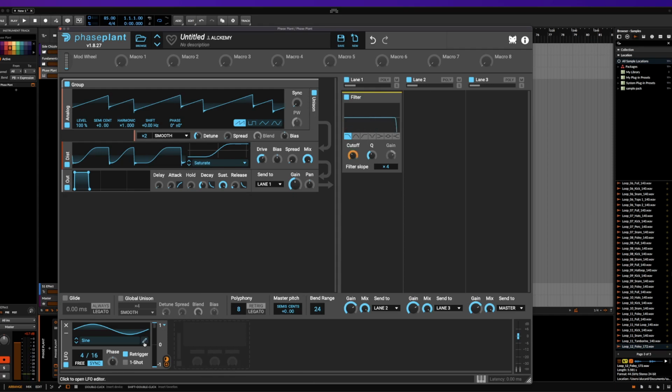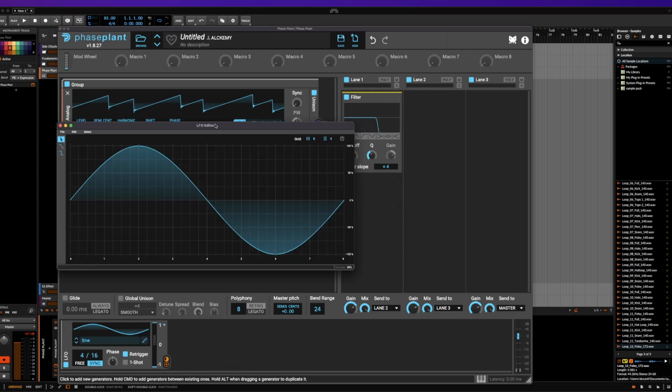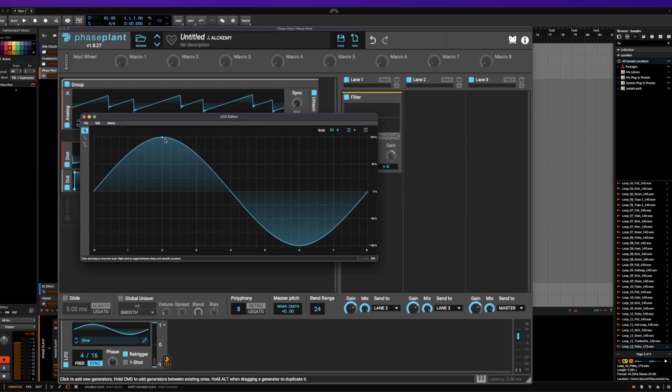This is great. But if you want to change this, you are greeted with the grid. It's a little bit wonky compared to something like Serum, but instead of double clicking anywhere, as you see that doesn't work, just click on the line and then drag it. You can hold shift if you want to move the curve. Sorry, I meant option. Or you can create multiple, pretty much as many shapes as you want to divide that.